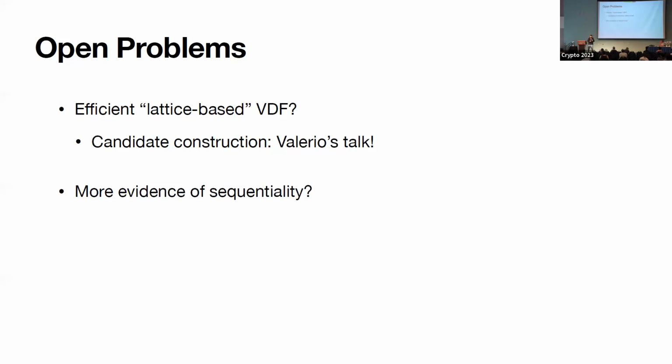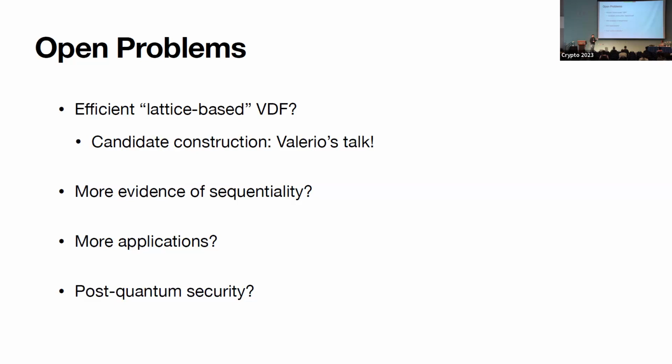Another thing that of course is very interesting is whether we can get more evidence of sequentiality. Can we gain confidence in our candidate? Is there something we can prove that increases our confidence? One can approach this from many angles, like complexity angles. I think it's very interesting. Can we construct more applications on top of these functions? There are many cryptographic primitives in the time cryptography landscape. Can we take any of them and construct them using the extra structure that this sequential function is giving us?